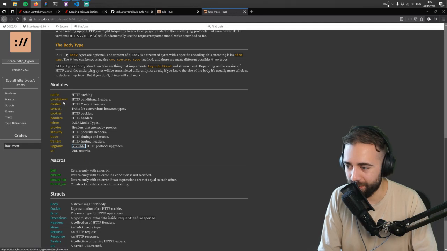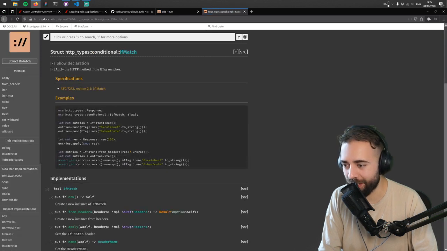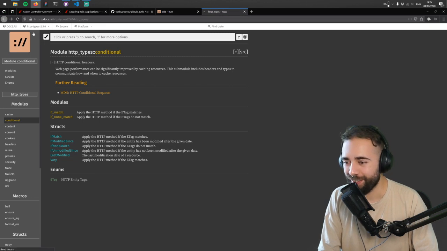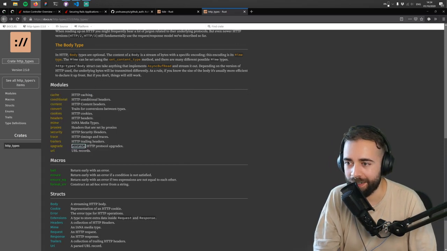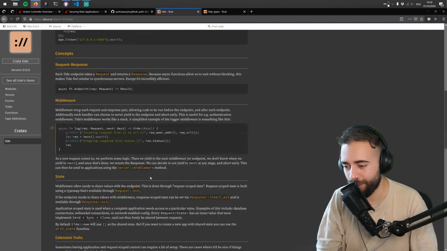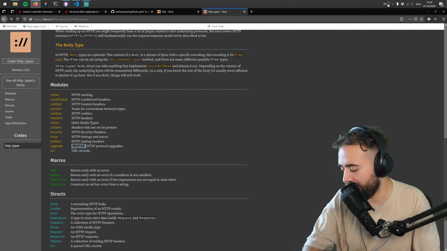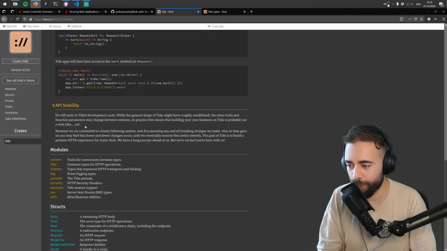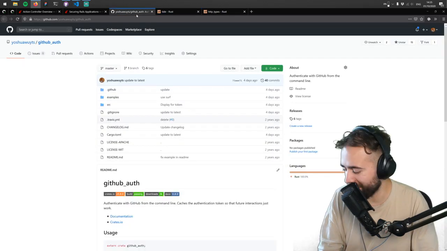Yeah, so it provides all sorts of stuff. Most recently, we've been adding conditional support so that for if-match headers, we can deserialize and serialize from existing HTTP headers, and then validate that something's valid. Do we have it here? No, we don't. But we're building out this whole realm of typed HTTP things, and on top of that, we're building Tide, which is a framework which has a notion of middleware, and several other things. So when we say let's add HTTP auth today, I mean let's add it to HTTP types and then use it through Tide, which exposes HTTP types as tide::http, and write a small demo or something. I don't know.